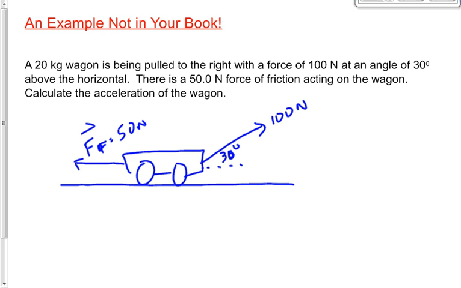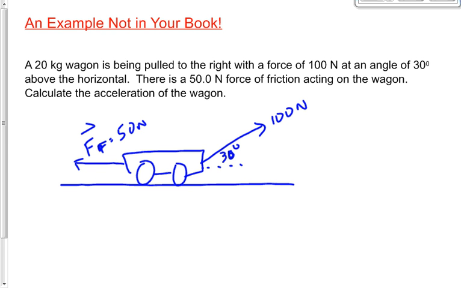Now, there is a force of gravity acting here. And there is a normal force acting here. Do they cancel each other out? No, they do not. But I'm not going to tell you why right now, because it doesn't really matter for us right now that they don't. Let's just pretend for a moment that they do cancel each other out. We'll deal with why they don't and how that could affect something down the road a little bit later on after we're finished this, okay?